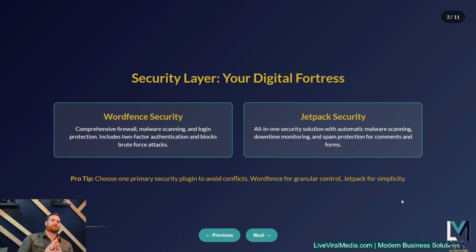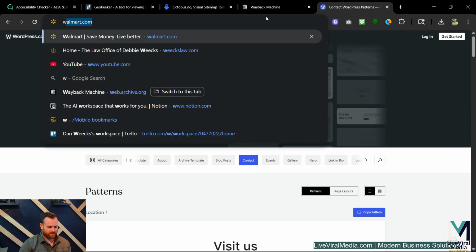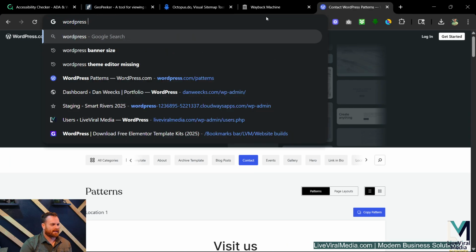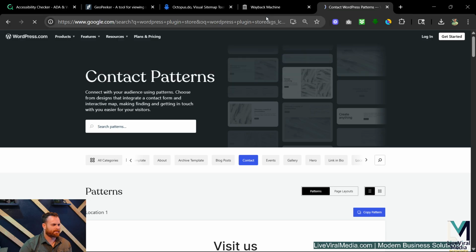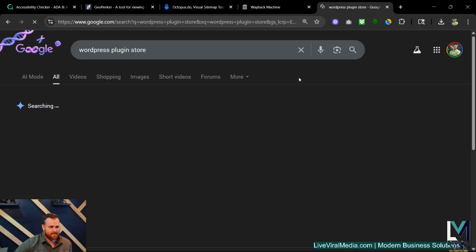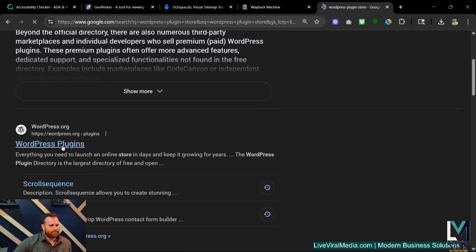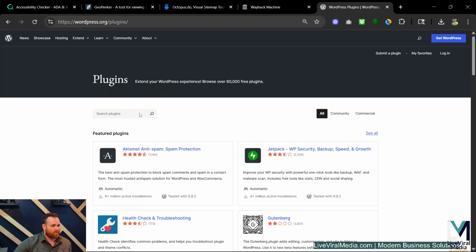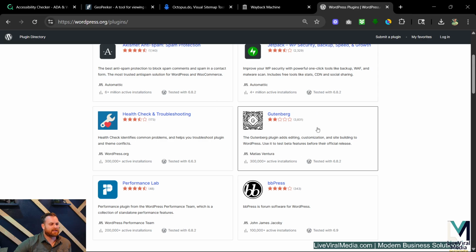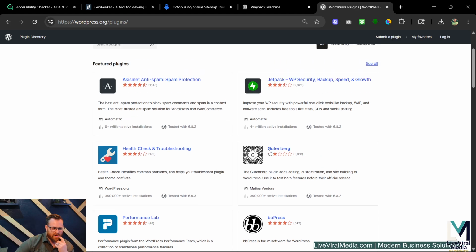Always look for the, how should I describe this? Matrix of trust, I guess. So if we go to WordPress, we'll say plugin store, for instance, WordPress.org/plugins, what we're looking for, and then you can do this through your WordPress site as well when you go to the add new plugins, but like Gutenberg right here, you know, is 2 out of 5 stars, not great.